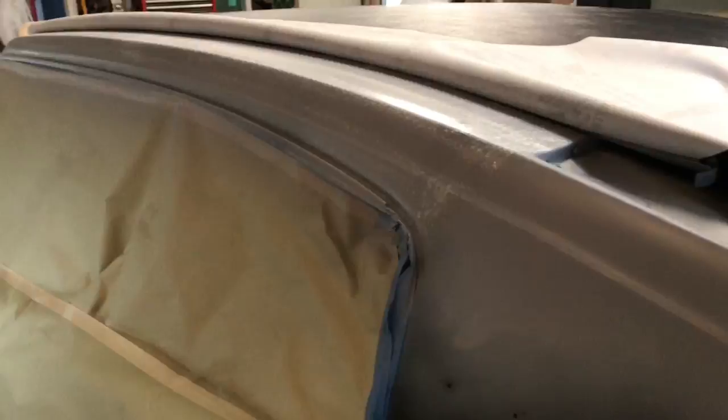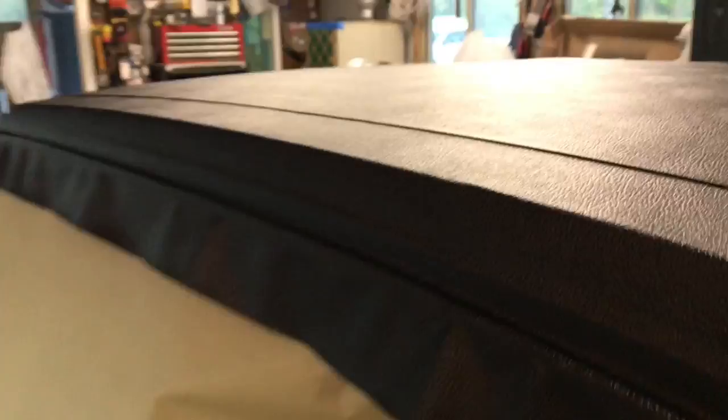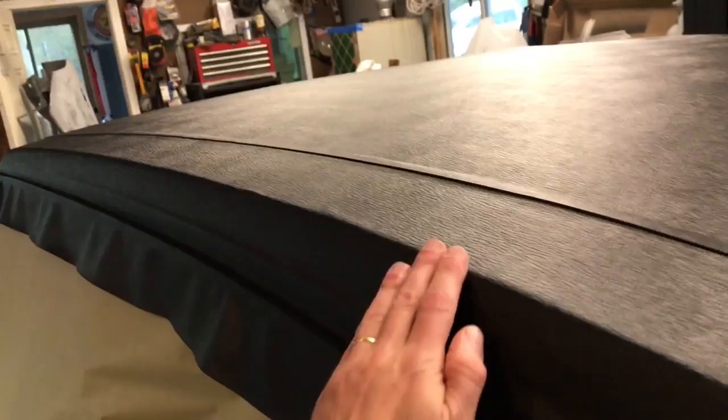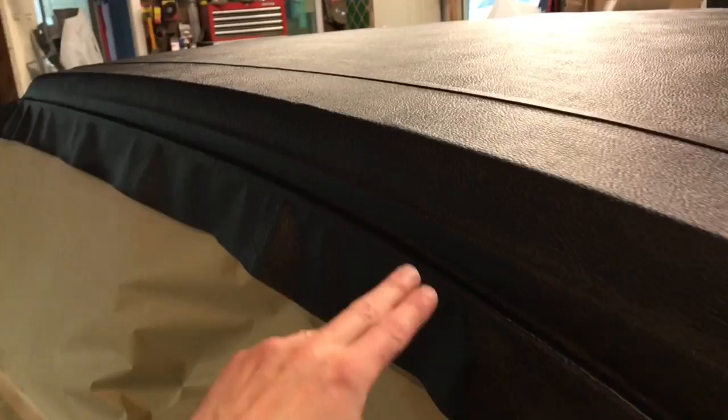This section's all on. Looks pretty good. You gotta keep working it a little bit, watch for anything that tries to pop up and just smooth it out. You can work it for quite a while, but it's looking pretty good. This gets all trimmed right on the gutter. Hopefully I don't have any trouble getting the chrome back on here.